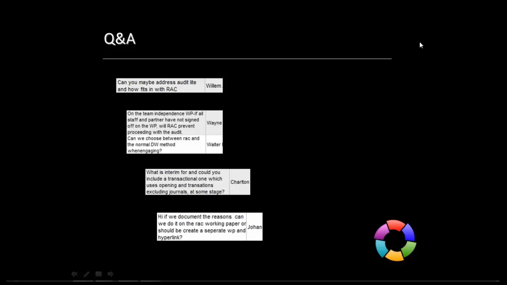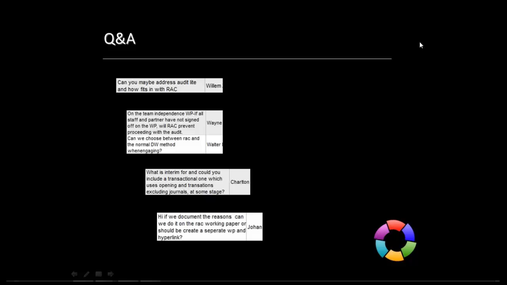However, with RAC, we bring in automation, which you don't have in Audit Lite Plus, and that's why RAC remains a premium product. With Audit Lite Plus, you can identify your risks, and there is a way of dealing with those risks. With RAC, we actually carry those risks forward for you to the next financial year. The controls you put in place for each of those risks carry over to the next financial year. The procedures you document for those risks are carried over.